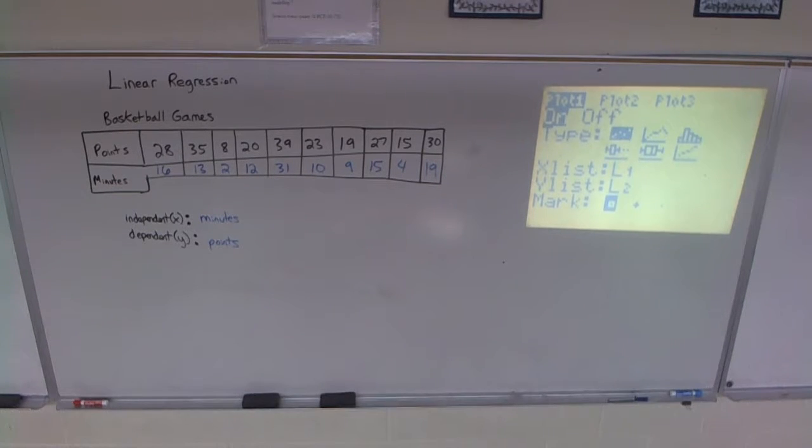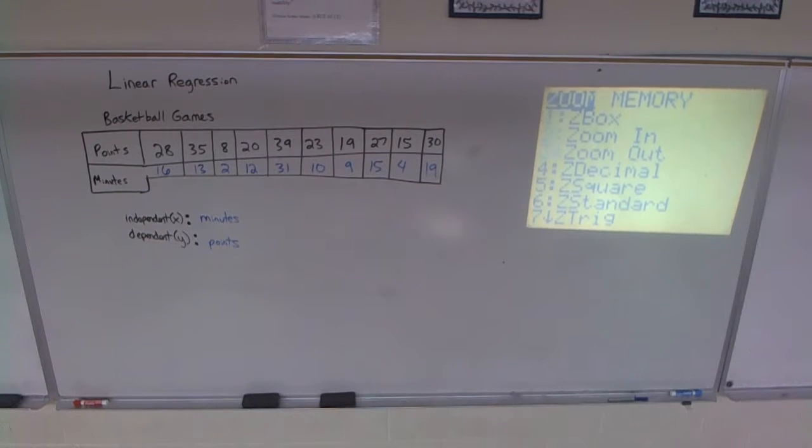If you want to change the mark, I like to make them big. If you like crosshairs, then use the crosshair guy. If you like tiny dots, you do what you got to do. All right? So I'm going to use a zoom option. Zoom standard is good for functions, in other words, curves, like we've been working with all this year so far. There's another option for data that's better.